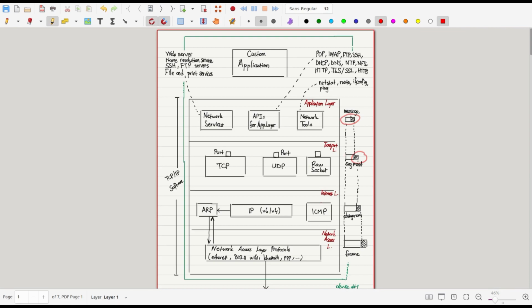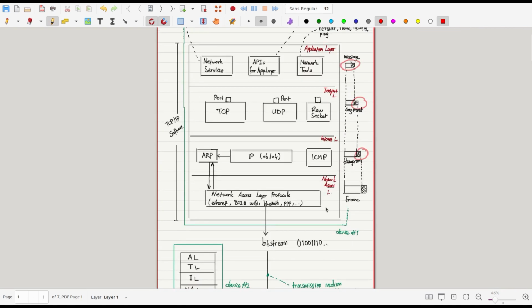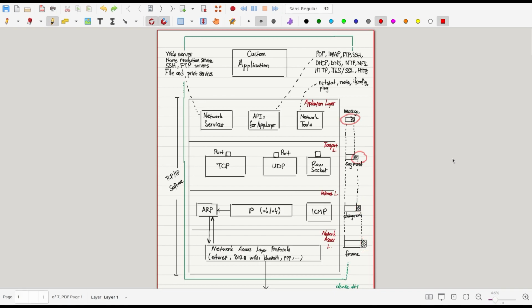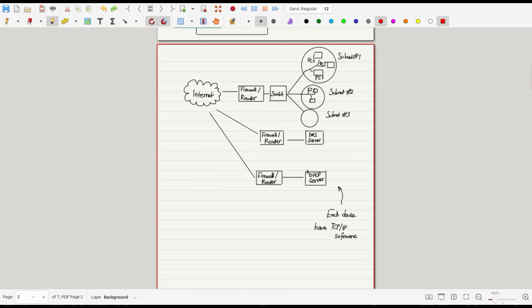In the internet layer some header containing the IP address information will be added, and in the network access layer some, let's say, physical address information will be added, alongside some bitstream checking flags. Okay, so that being said, we can move on to the next one.